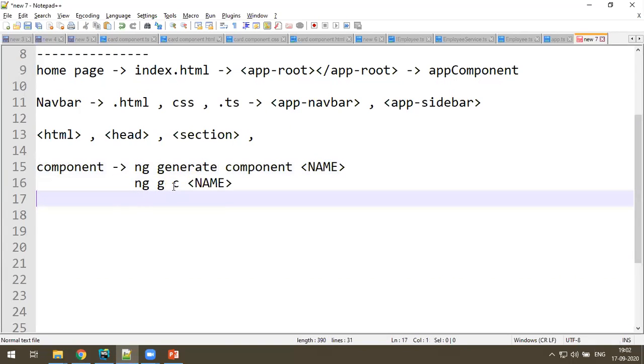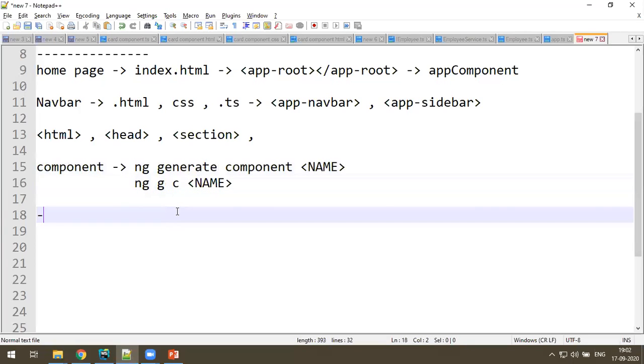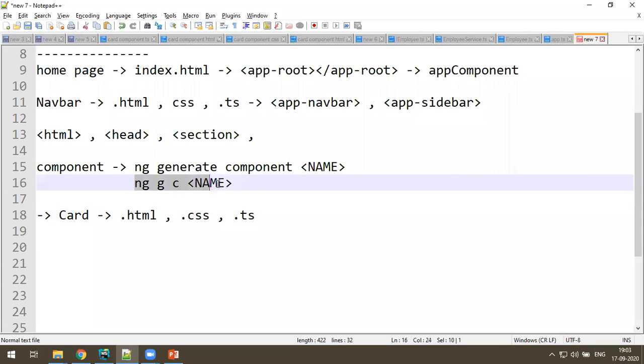So just like app component, I want to create my own component called card. This one card component I want to create. So what is a component then? Just a small piece of UI. It's a small portion of UI. Like a sidebar is a UI portion, right? Like that. So card, I want to create a card on the screen. So I want to create a card component. For the card component, we need card.html, card.css, and card.ts file. All these things will come together using just one command.